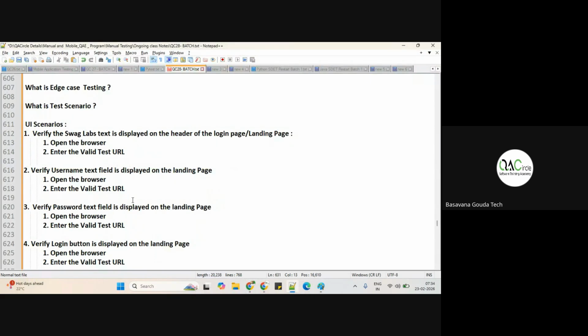Total, how many points were written? Three. Yes, sir, three. Fourth one. One test scenario can have multiple test cases.